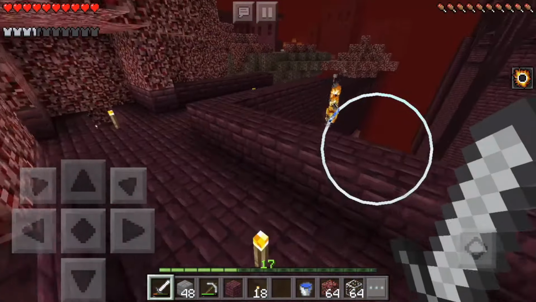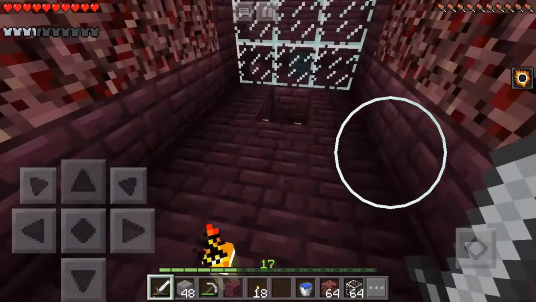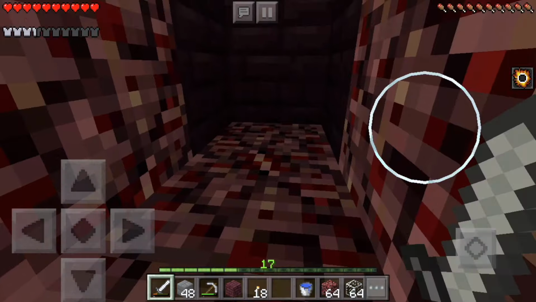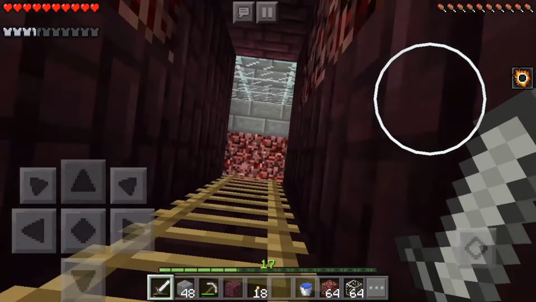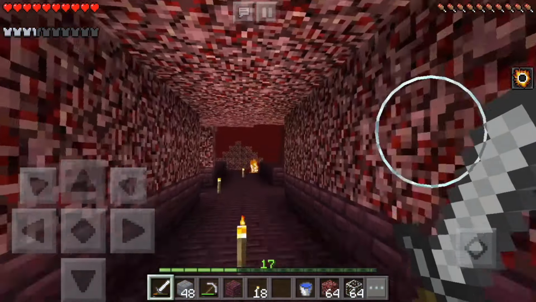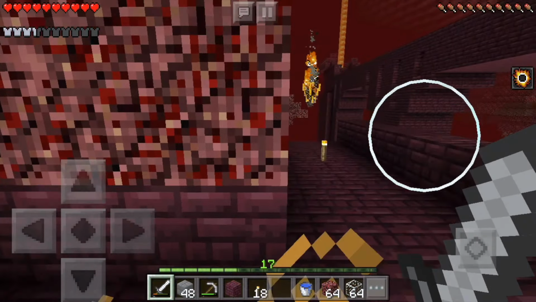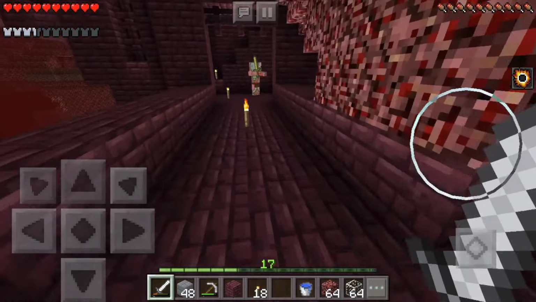Basically, all we have to do is go inside here and then hop on down here, and we can just easily kill them, and they just fall inside that hole. So it's a pretty useful little mechanism, and it works like a charm. I've seen this done in other videos. We should probably watch this guy.